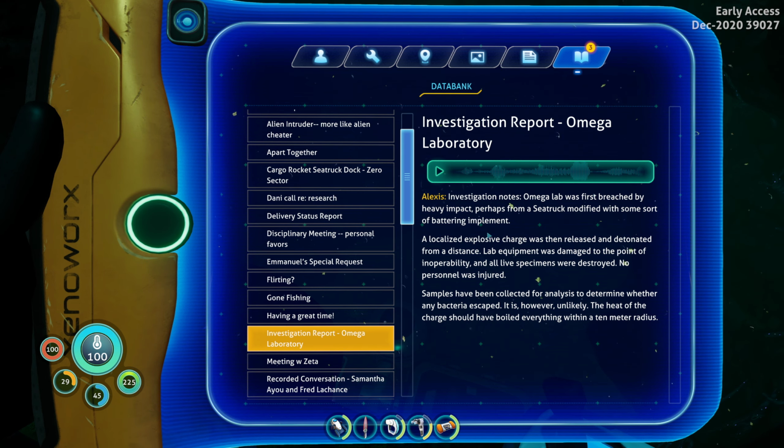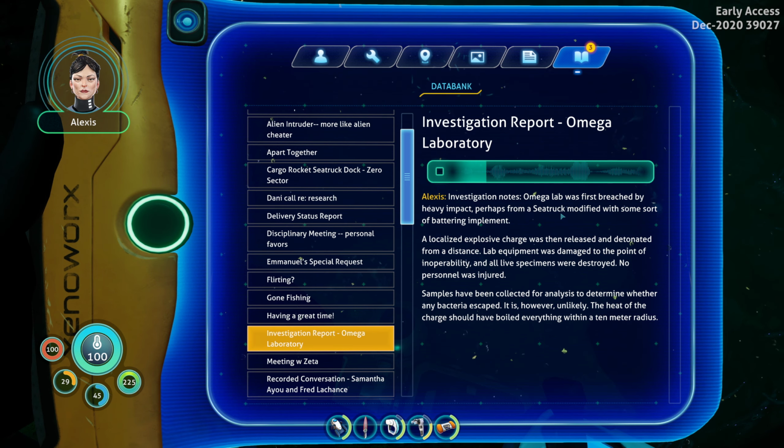Investigation report, Omega Laboratory. Investigation notes. Omega Lab was first breached by heavy impact, perhaps from a sea truck modified with some sort of battering implement. A localized explosive charge was then released and detonated from a distance. Lab equipment was damaged to the point of inoperability, and all live specimens were destroyed. No personnel was injured. Samples have been collected for analysis to determine whether any bacteria escaped. It is, however, unlikely. The heat of the charge should have boiled everything within a 10-meter radius.